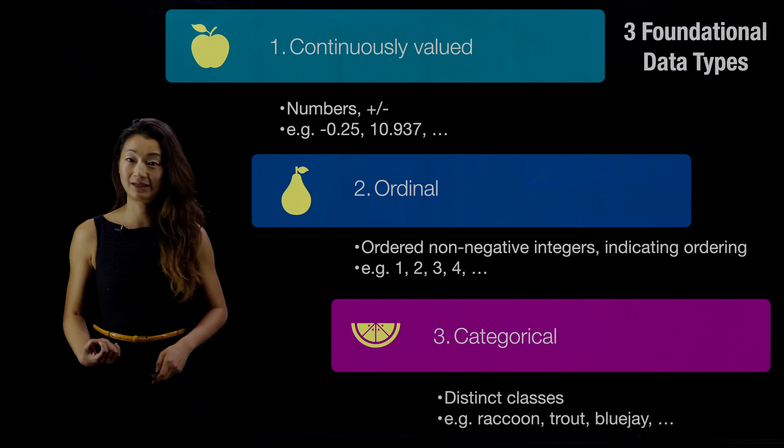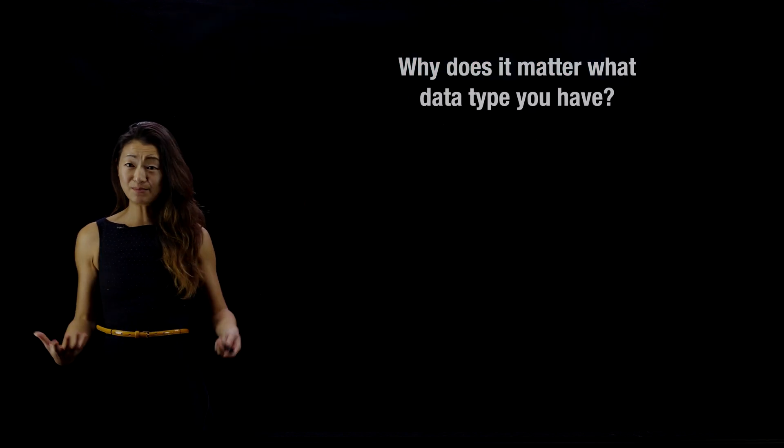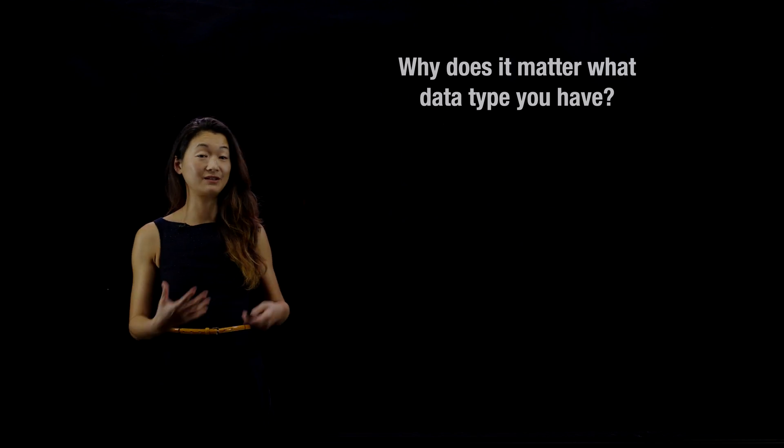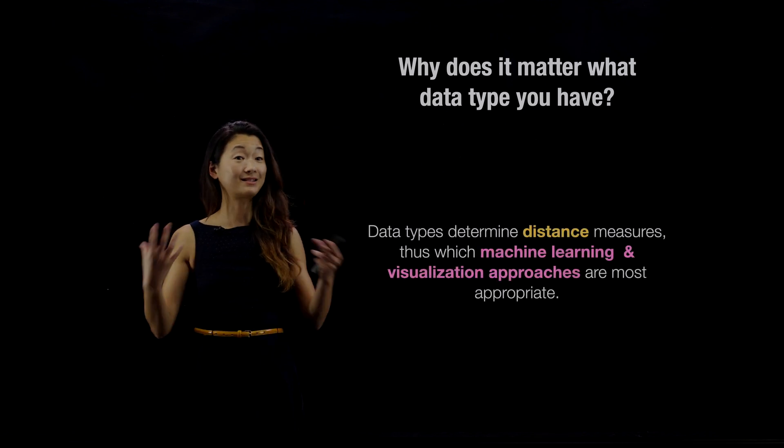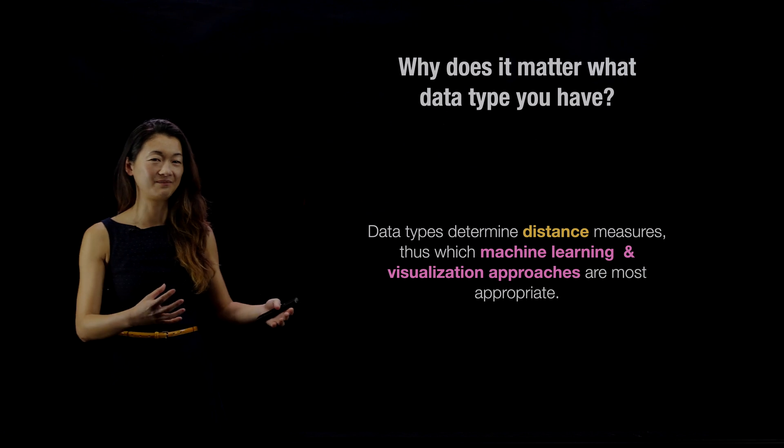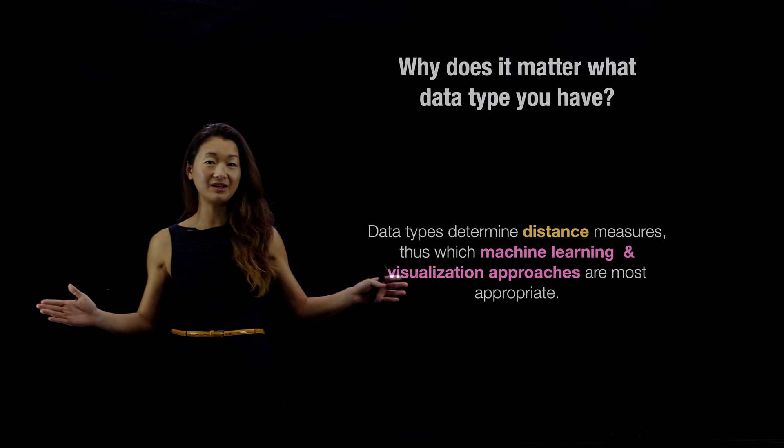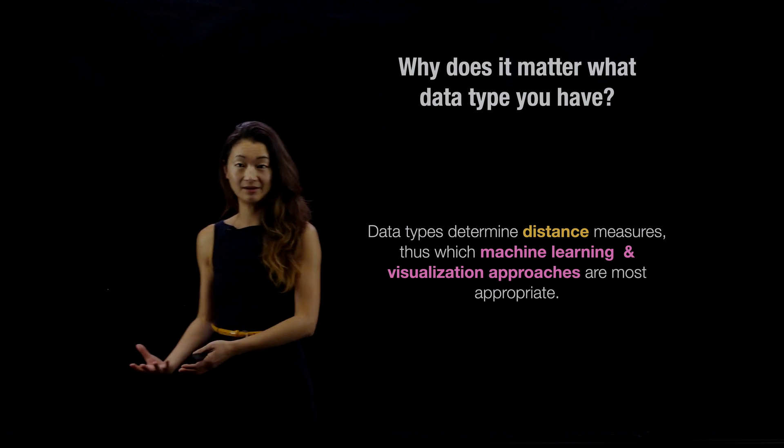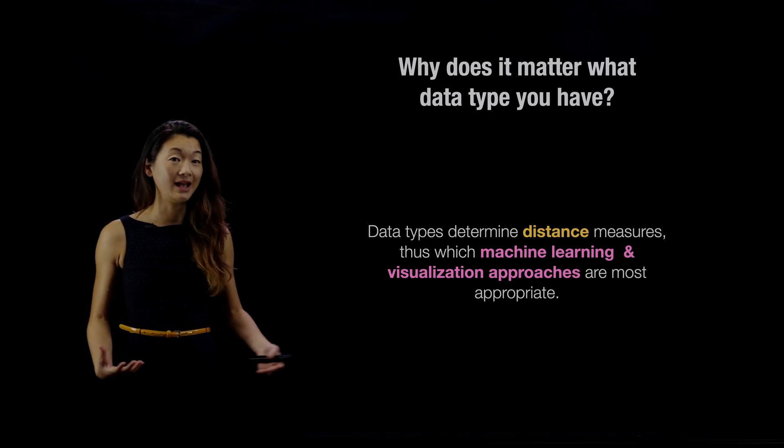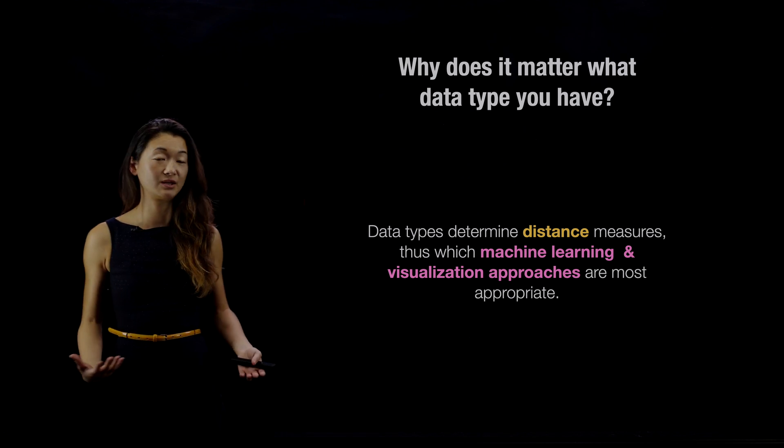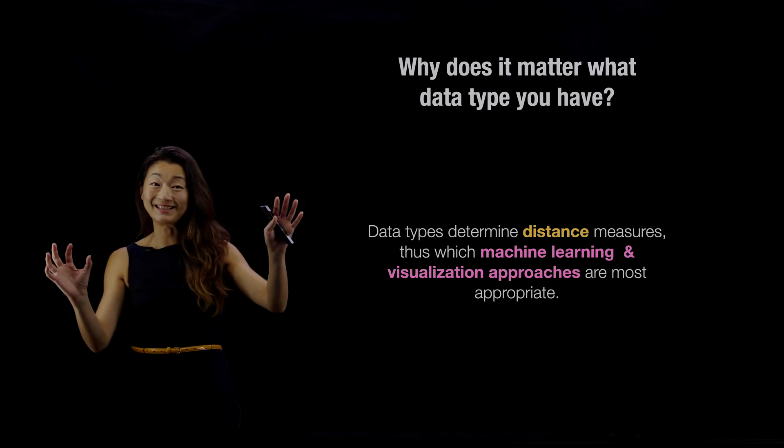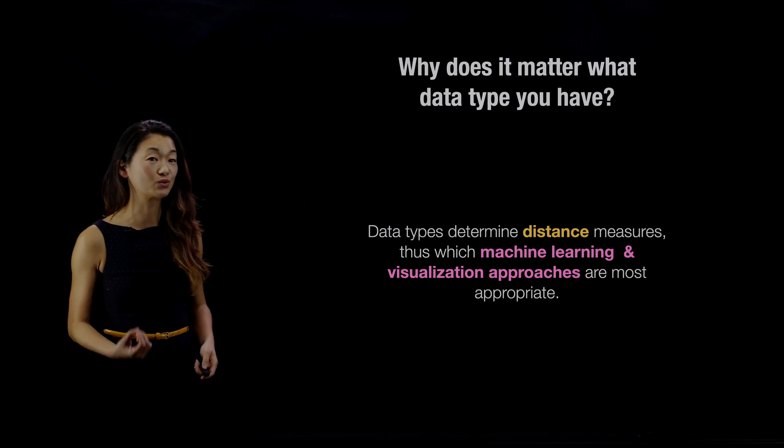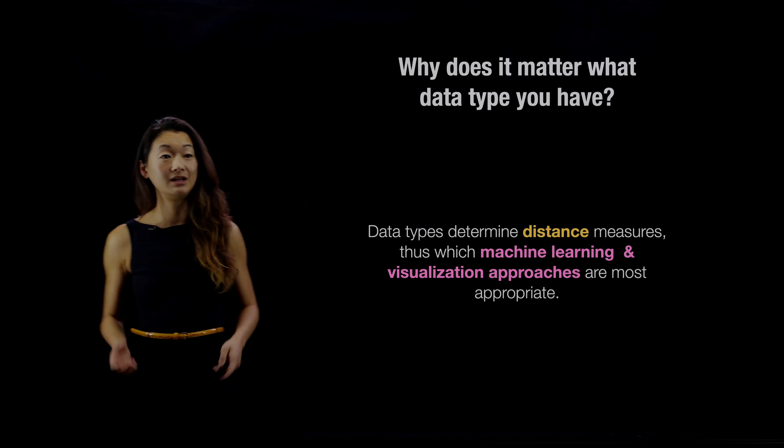The reason we care about these three fundamental data types is because if you keep track of what type of dataset you have, it gives you a notion of how different one data point is from another. This notion of closeness and distance measures, how close together one thing is from another thing, is a really foundational concept because it underlies everything that we have to do in modeling machine learning as well as visualization. How do we measure if something is close to something else means that we can make quantitative relationships, and quantitative relationships include building models, regression models, classification models, as well as using those distances to actually place things on a piece of paper or on a computer screen and visualizing them.